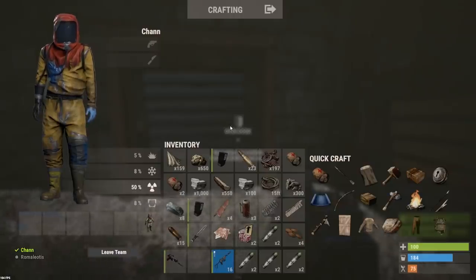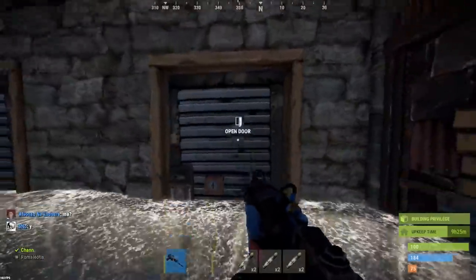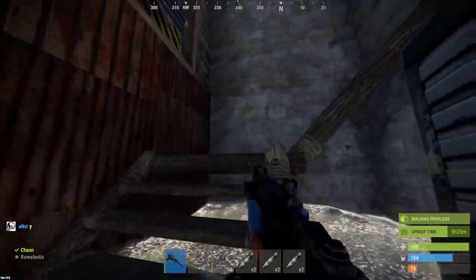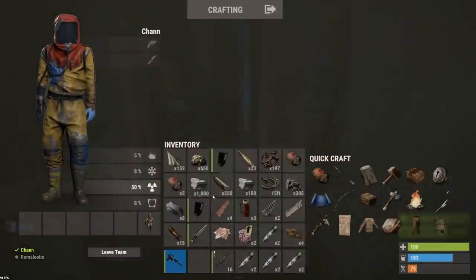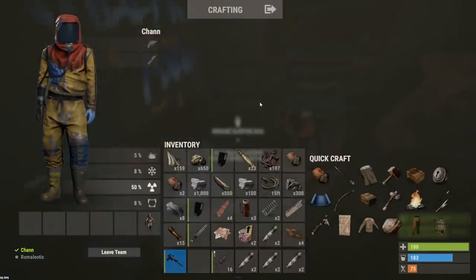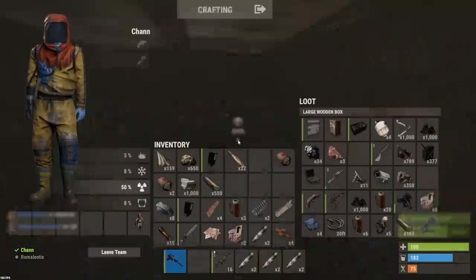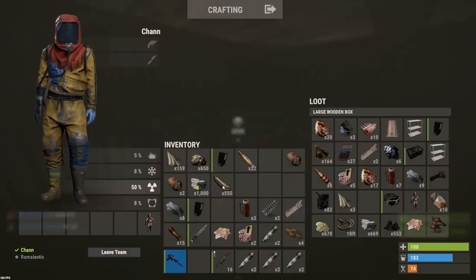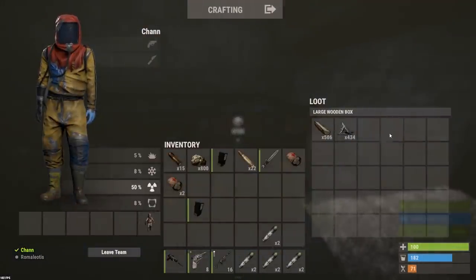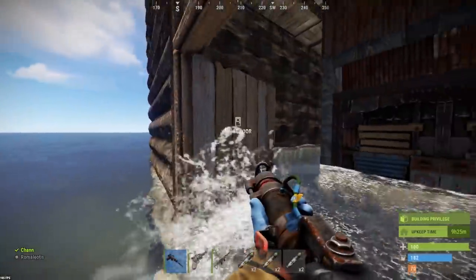Back at base. Okay, so, right then. We now have the tool to get so much sulfur. It's gonna be so easy. I'm literally just gonna deposit this loot, and I'm gonna go and grab a crap ton of sulfur. My loot is so unorganized this wipe. I do apologize. It is what it is. I'm ready to go farm. This box is gonna be filled with sulfur when I get back from base. Let's freaking do this.